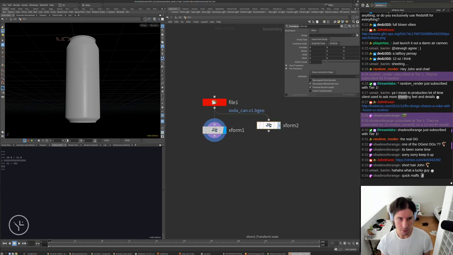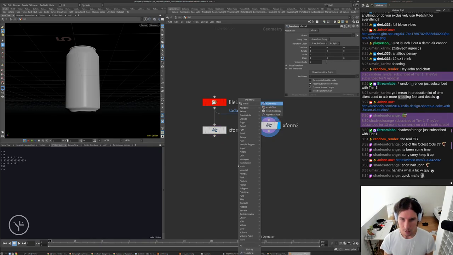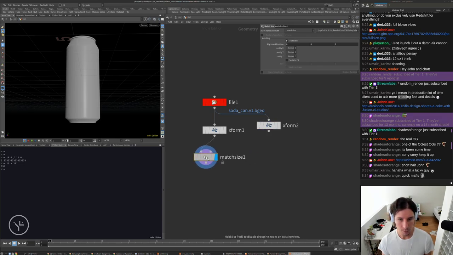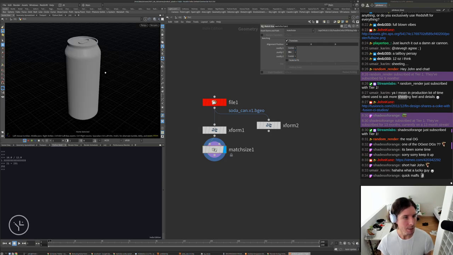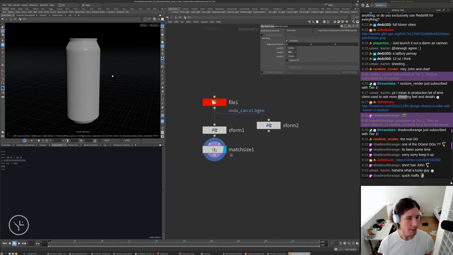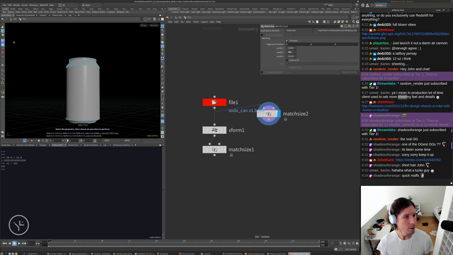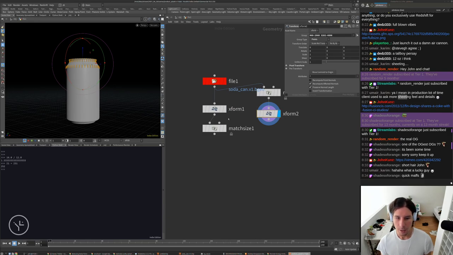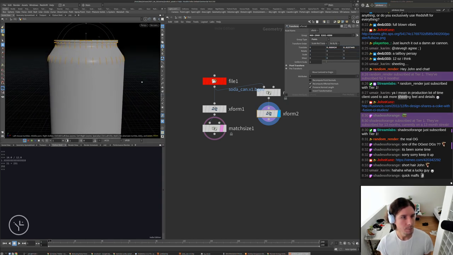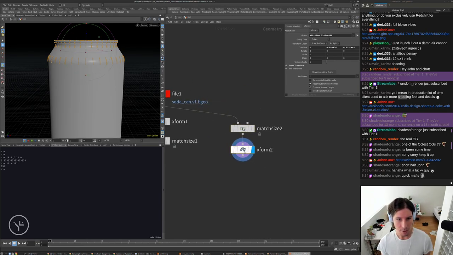This might not be the best way to do it because we're distorting some of this stuff. So let me take a look here. I'm just going to do this. Match size. We do Y and set it to minimum. Then you'll be on the ground plane, like it's sitting on a table. If we do the same thing over here, I'll use my points. We grab the top like that, and then I'll use this one as a template, and there it is. So we're preventing a little bit of the distortion. It doesn't need to be perfect, but if we're going to take the time to do something, we might as well start it somewhat properly.